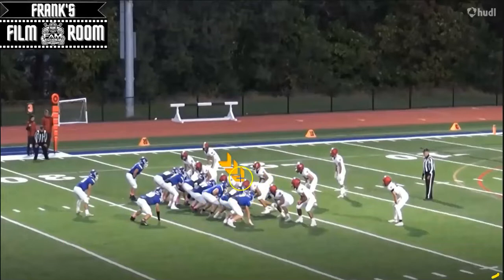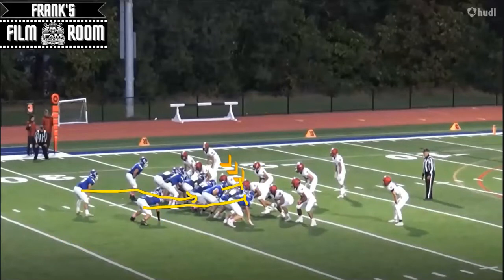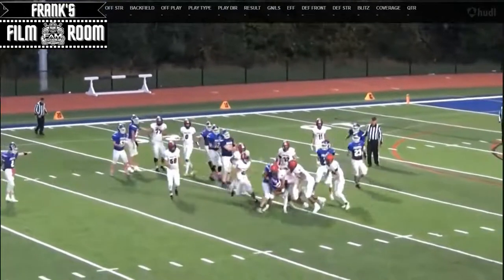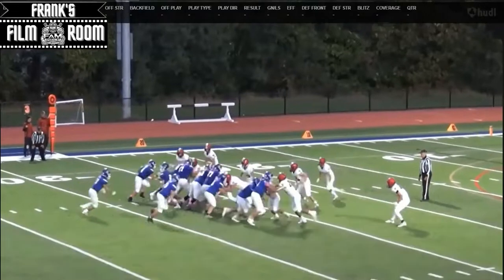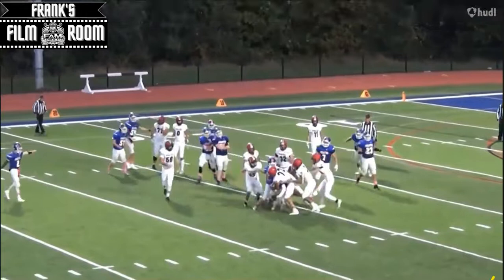Again, I talk about the starts — let's talk about the strength. This is just drive blocking. They're going to try to run inside the tight end to the right. Watch the long arms come into play here — look at him extend those arms. Pretty decent bend, probably good to have a little bit more, but not bad. Look at the long arms keeping the lineman off his body. Now he's going to disengage, use his hands, and make this play. An absolute force in the run game. Big, long kid — tough to block one-on-one.